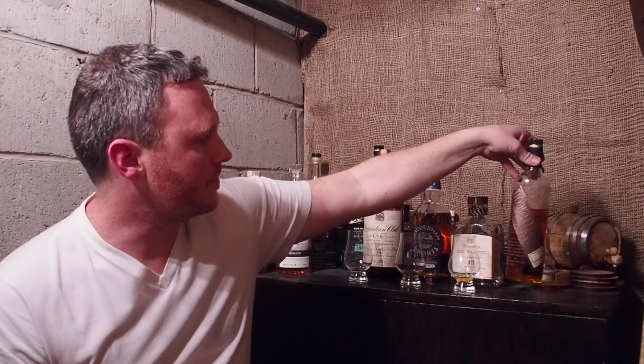Speaking of punchy, Lot Number 40 is a brand of 100% rye whiskeys, and it's quite well known. People really like it. It's a really, really good mixer for high rye cocktails, which isn't how I normally enjoy it. I would usually sip it. But they released a few cask strength versions of this, and they've done all kinds of stuff. They recently released a peated one, I guess it's a 100% rye whiskey that's been dumped into a cask that used to hold peated scotch, so it's not a peated rye, but it has a lot of peat character to it.